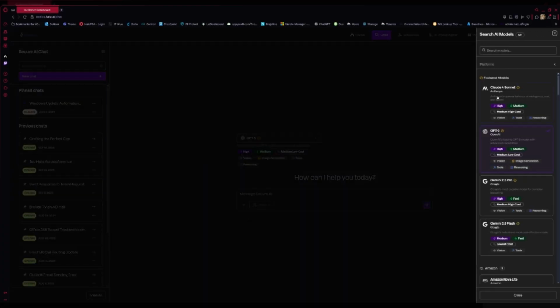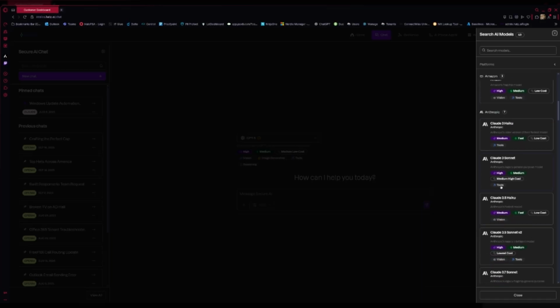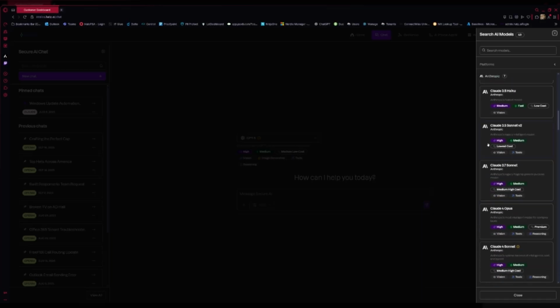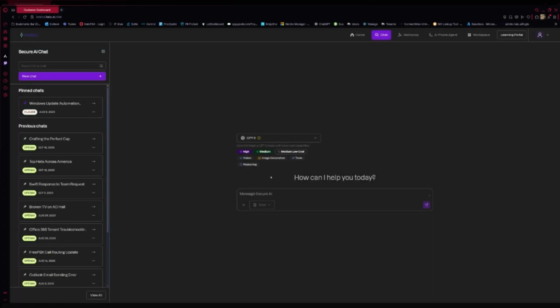If we go to view all models, you should be able to see in detail what each model is, what they're good at. It will tell you right here at the bottom. So, for example, Claude 3.5 Sonnet 2 is good for vision and tools. And then if you want to get even more specific, you can go down here and go to reasoning or tool use, the advanced models. So really anything that you're looking for. I am going to keep this on ChatGPT 5 just for this example.